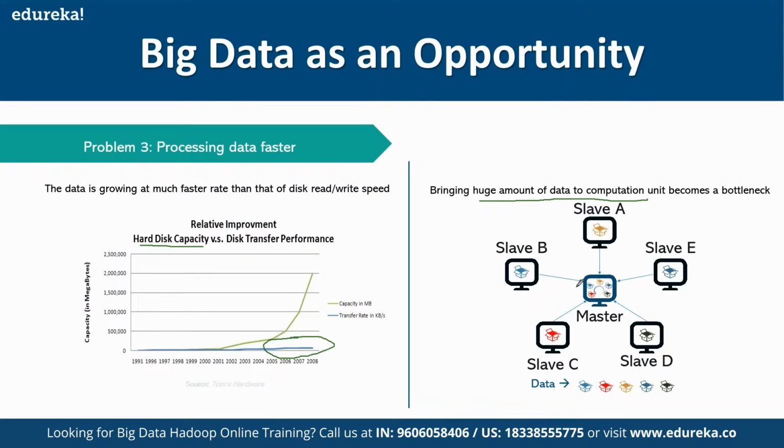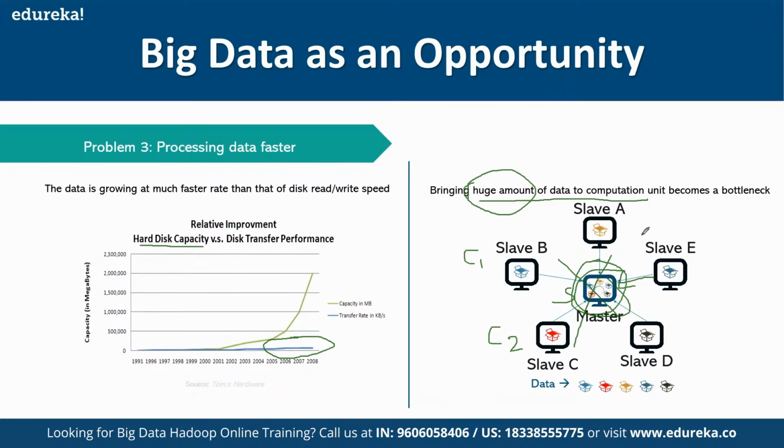So you have a master and slaves, or you can say client and server. What happens is the server is in the center. Let me take this as a server, and these are the clients: client 1, client 2, and so on. This one server has to serve all the clients. Slave A to slave E, this one master has to serve. So if all this processing gets into one server, the server becomes really slow. Sometimes it crashes. So when does it not crash? When the data is in a handleable amount. But when you take this huge amount of data, definitely this is not a wise solution.